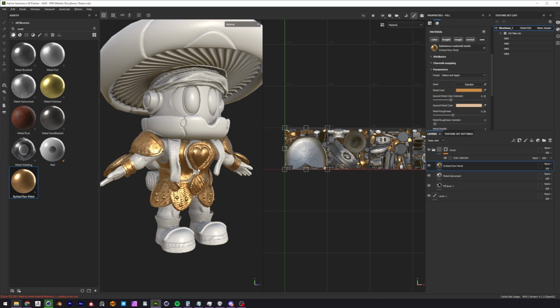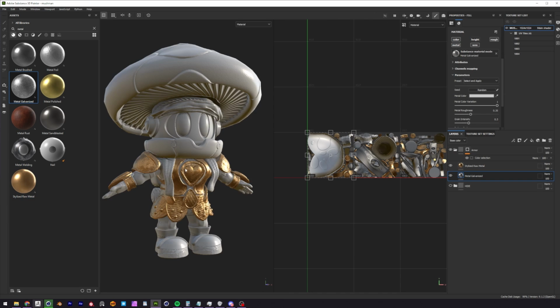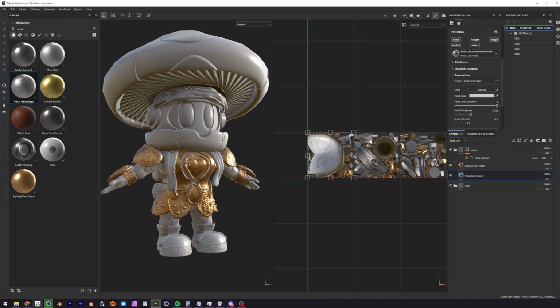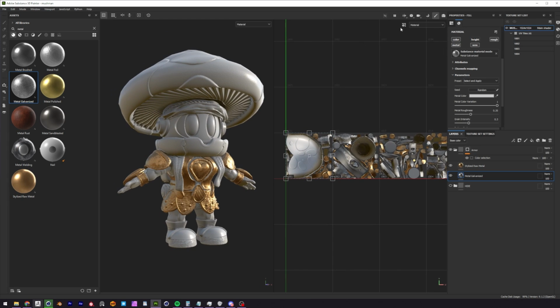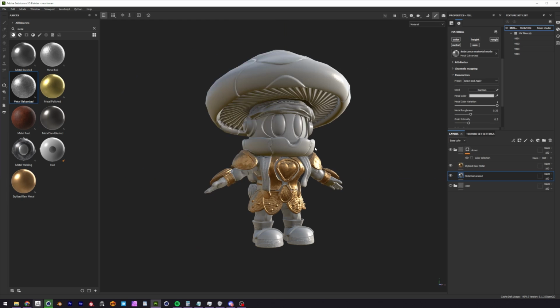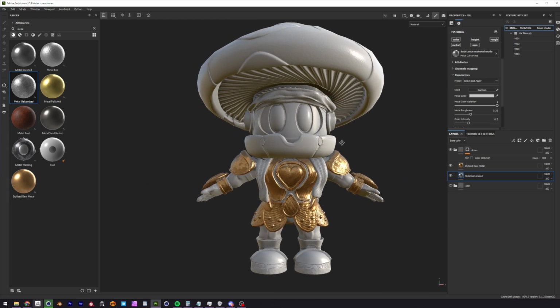So I'm going to continue down the route of UDIMs. And with that being said, we're going to transition over to actually texturing this guy. Let's go ahead and transition over to painting this model. Since all of our UVs are pretty much taken care of, I'm going to switch this over from the 3D and 2D view to just the 3D view. And so here we can have a little bit more space to work with.